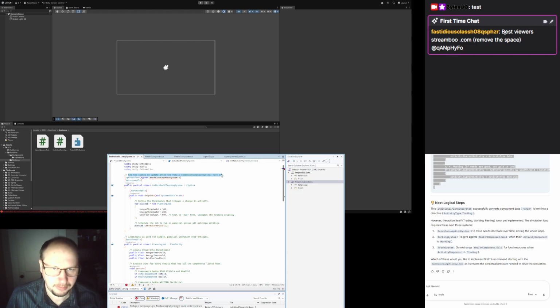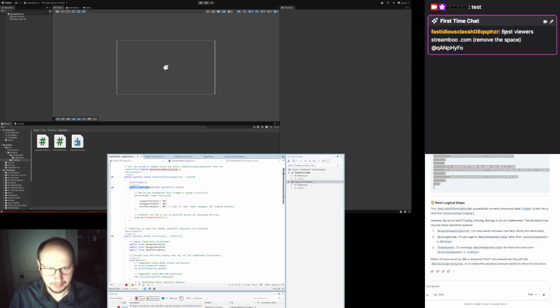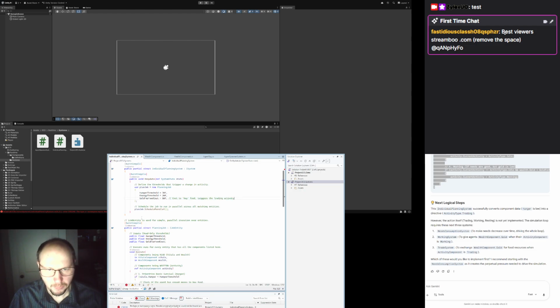A number. Well, let's see. Hunger threshold 30. So on update, that means each frame. Hunger threshold, energy threshold, gold for food cost equals 50. The cost to buy food triggers the trading activity. Okay. Interesting.